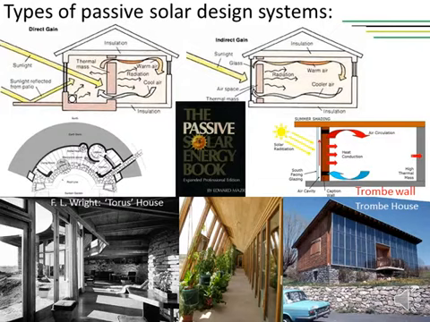In this way, the trombe wall uses the basic greenhouse principle that heat from the sun passes through glass and warms thermal mass, which then releases the heat to the interior during colder winter nighttime. We can see this elaborated on the pictures on the right side. The lower right picture is actually Mr. Trombe's house. This is the first use of the trombe wall. And you can learn more about passive solar design systems in Edward Mazria's book called Passive Solar Energy Book. You can see this book in the picture in the middle of this slide.